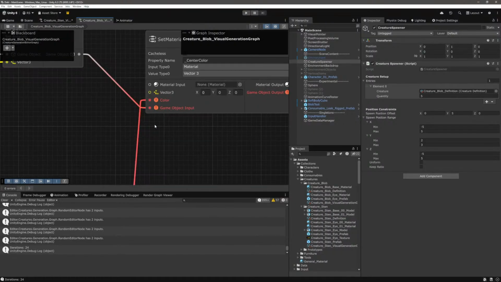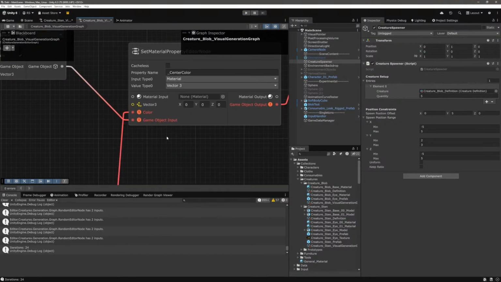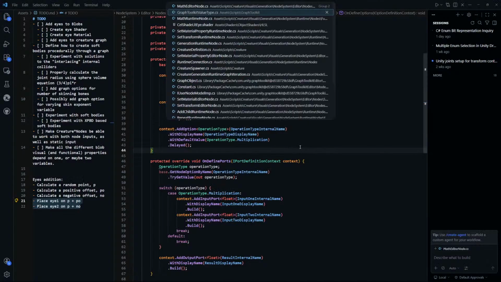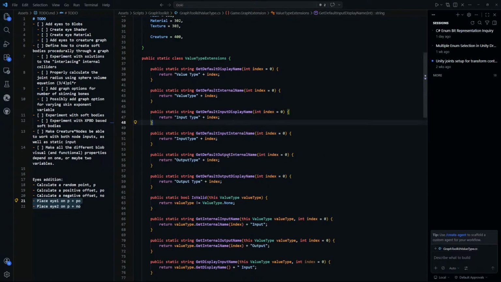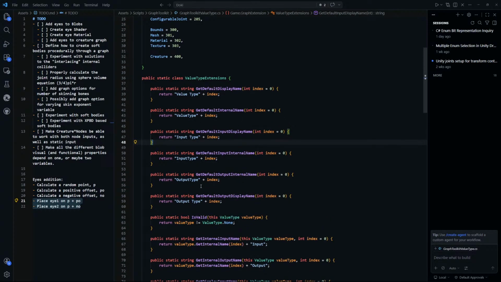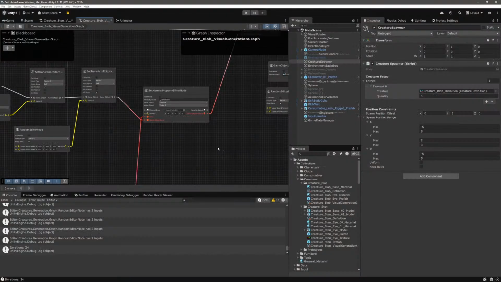Oh, did I mess this up already? Oh yeah, I messed this up because of the renaming of the internal names.